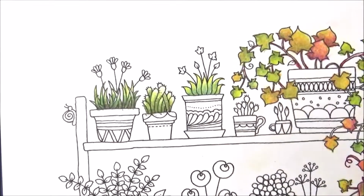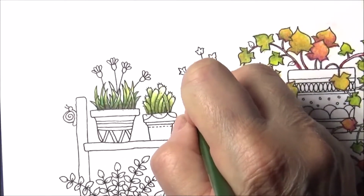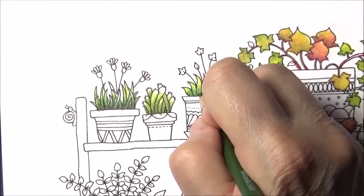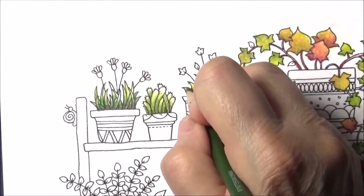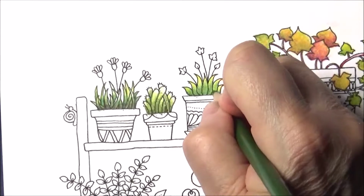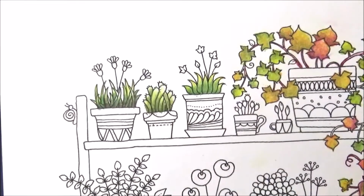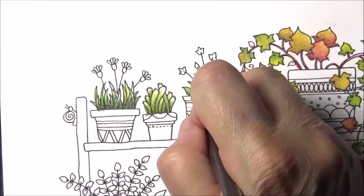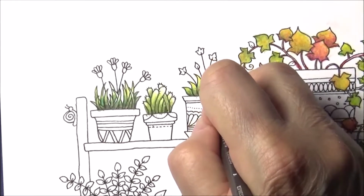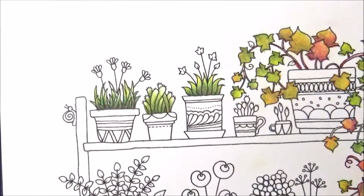Okay. Then I want to put another green in here. Let's do Prussian green. And then let's do some espresso again, down here. Some shadows going here.